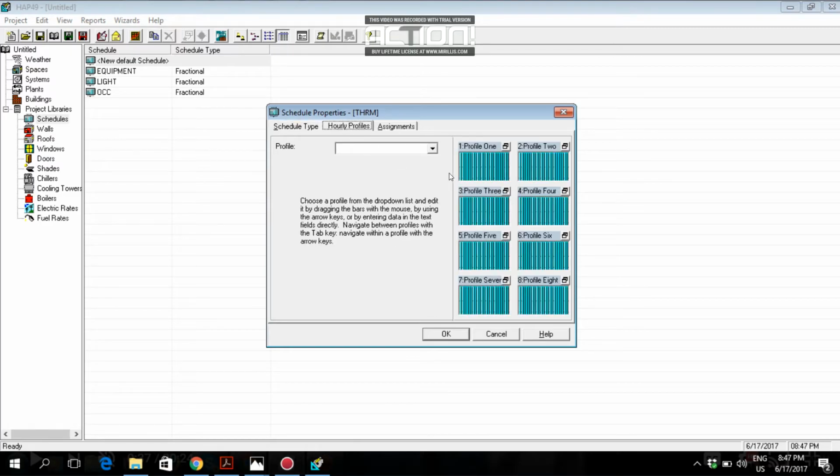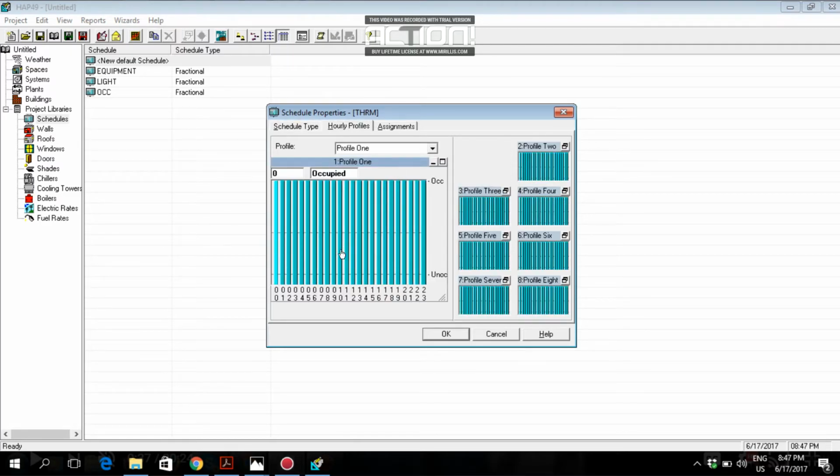Go to the hourly profile. See, here there is a little difference. The thermostat profile is not going to be a percentage. The thermostat is the component located inside the classroom which senses the temperature, exactly the temperature. We set some temperature, let's say for example 20 degrees centigrade, as a design temperature in the classroom in the thermostat.